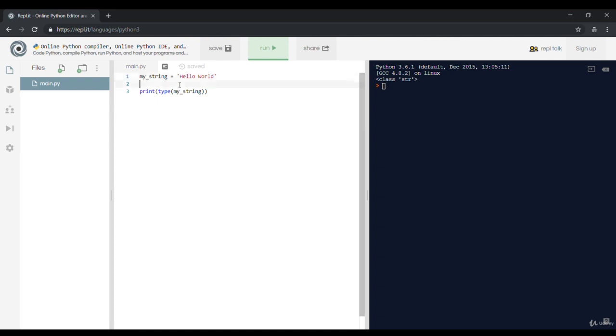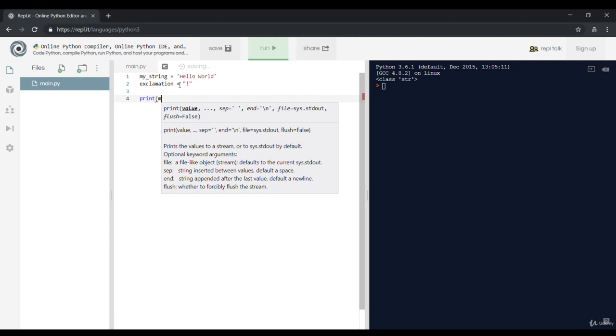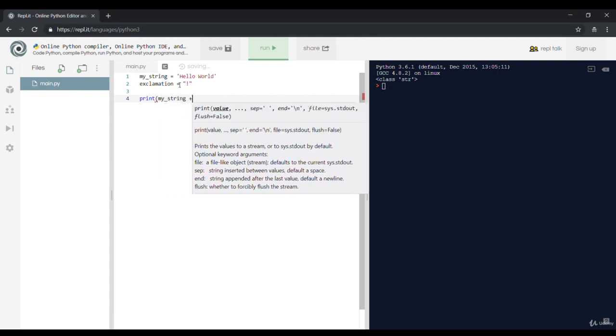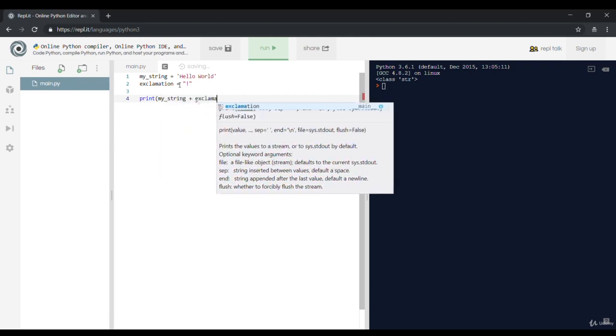So let's do something really simple and combine two strings. This is a very common thing that you'll use in Python. So let's use exclamation. Did I spell that right? I wasn't too good at English. Equals that, an exclamation point, and we're going to print my string plus exclamation.